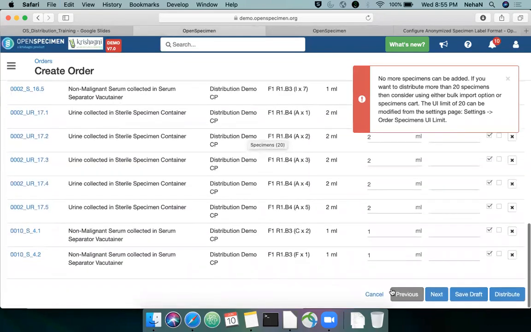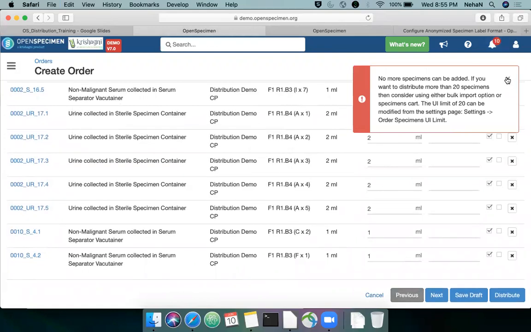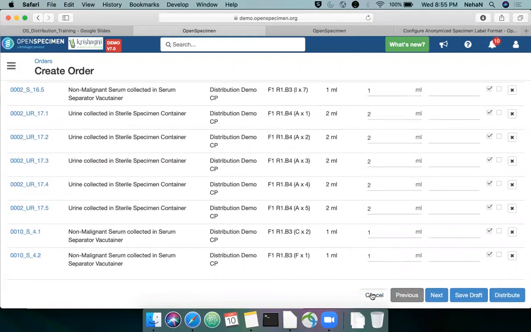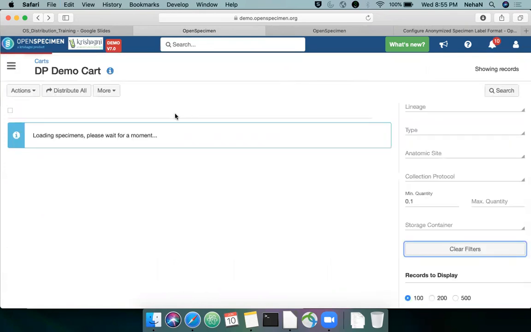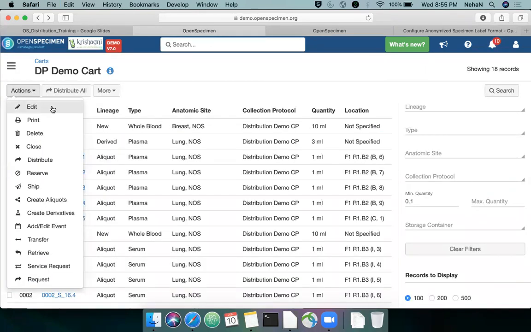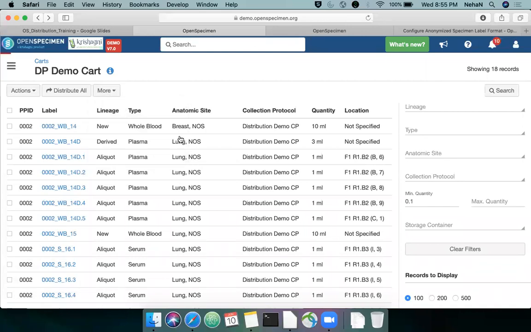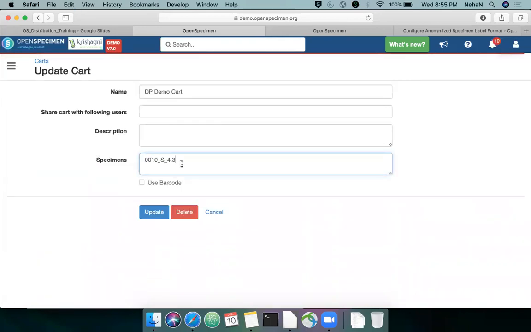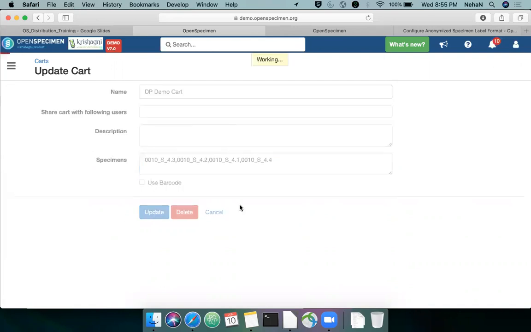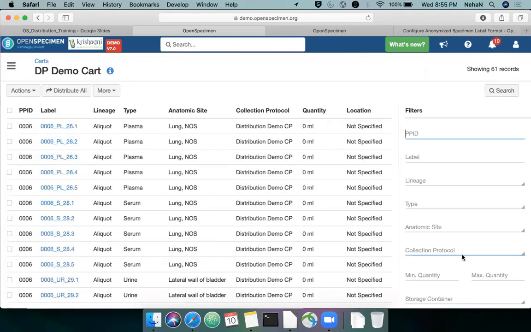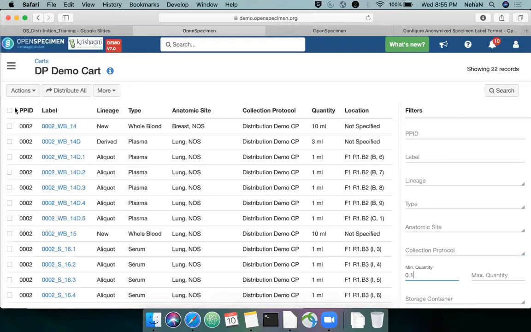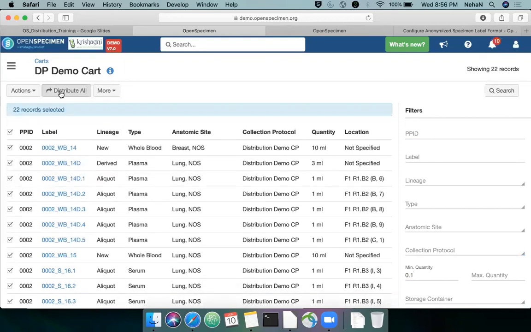So let's just try adding more samples to the cart. Okay, so now I have 22 records.